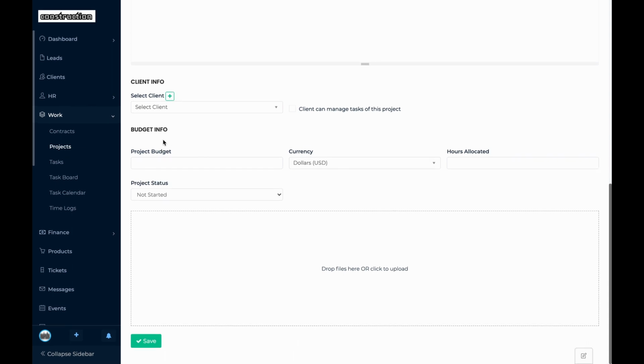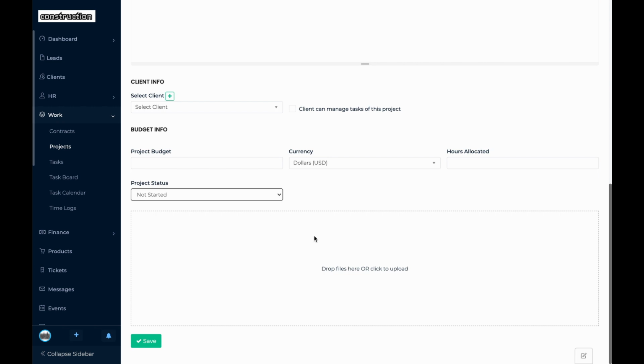And you can have the budget info for this project, so you can have the project budget, and you can have the currency. So if, for example, you want $100, you can put in 100 over here. And you have the hours allocated over here, and you have the project status, so you can have in progress or on hold, cancelled, finished, or under review. Over here you can upload some files for this project.